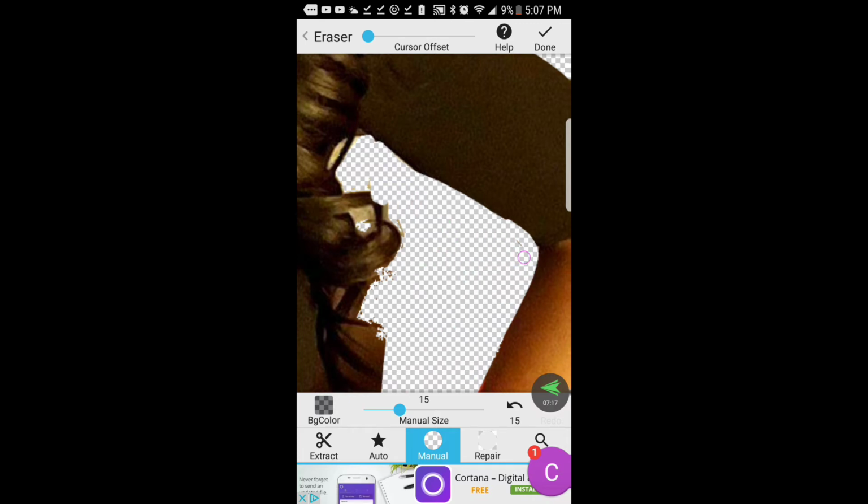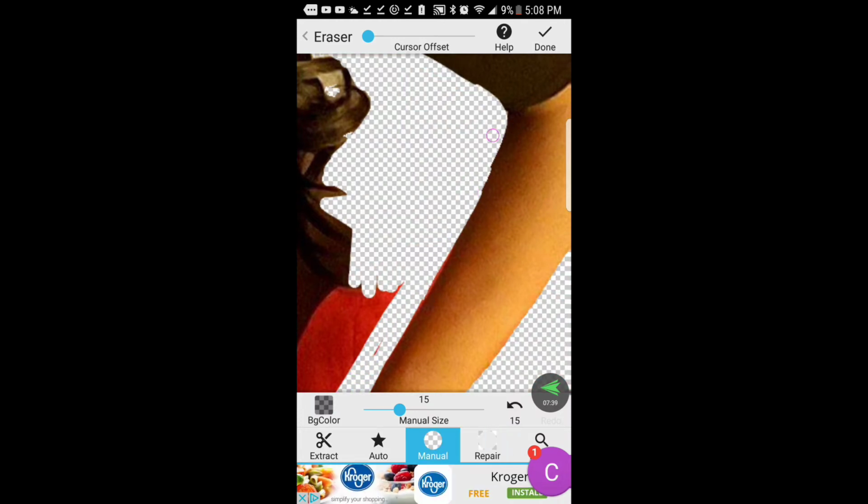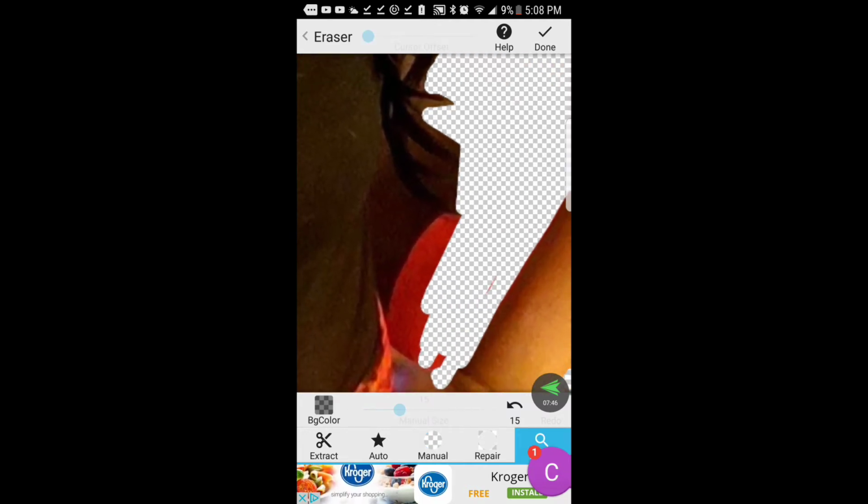And you're going to see how this comes together. Don't worry about being perfect. You're going to see how I'm zooming in and out of the picture just to see how it looks, if it makes sense, if it'll blend with the background well. And so you'll see that here. And that's all I'm doing, just checking.